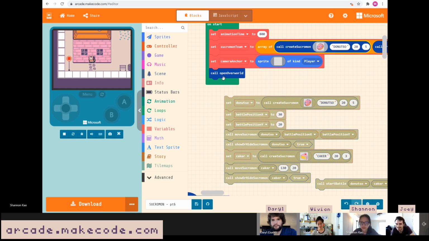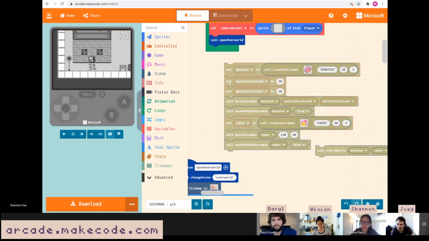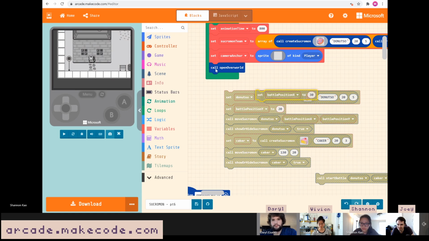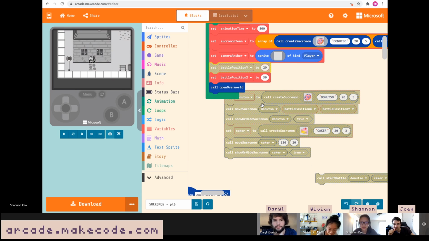The camera anchor, we open the overworld. And then we need these battle position X and Y variables still. I think that's it, right? Most of this other stuff should be replicated by our open battle menu. Yeah, that sounds right to me. All right, so I'm going to run the game again and just get into a battle and see if we're in the same state as we were last time, hopefully.